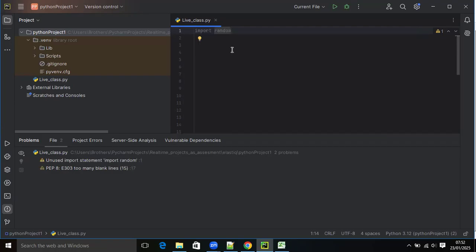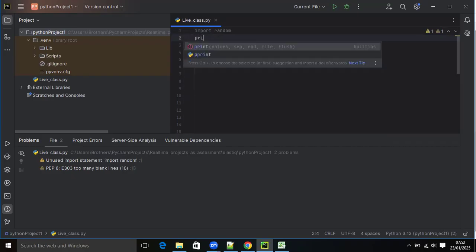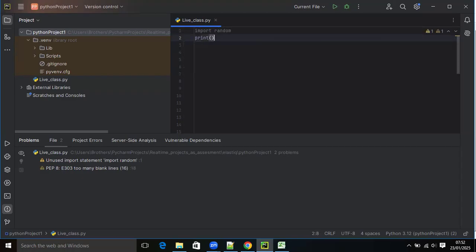Usually, while logging in to banking applications or any other applications, we get some OTPs. How are they generating those OTPs? Now we are going to find out. For generating those OTPs we need to import random. Then I'm going to print the OTP numbers, so I'm going to write a program for that.